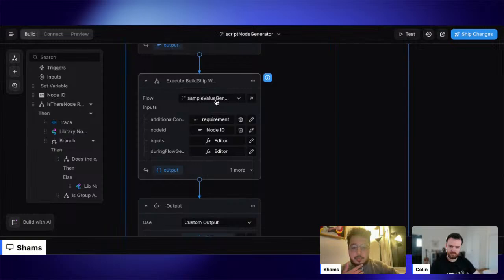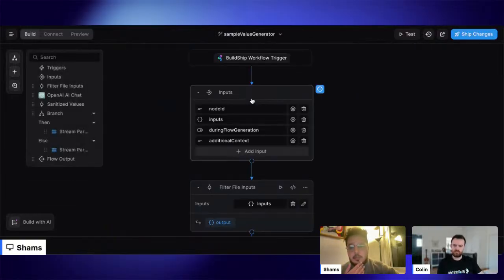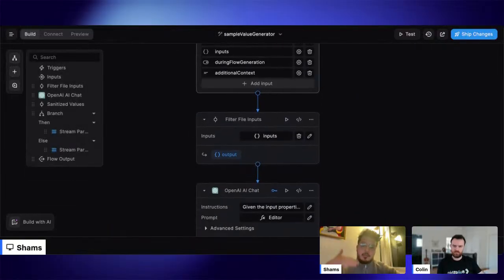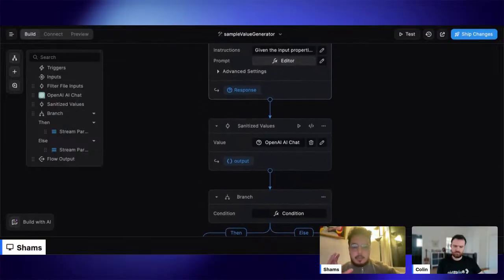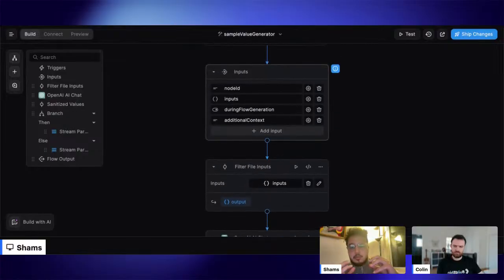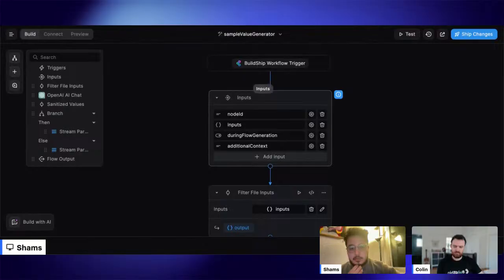So here we can generate sample values, and that goes into another flow. That level of nesting is also about packaging things up to keep them understandable, rather than becoming more and more overwhelming as your project gets more complicated.